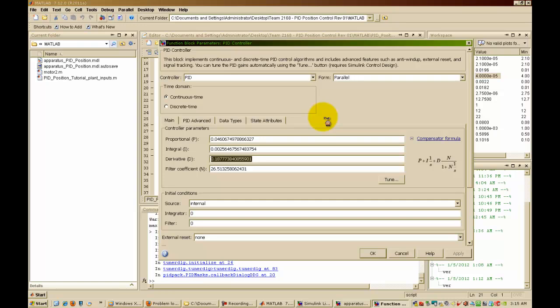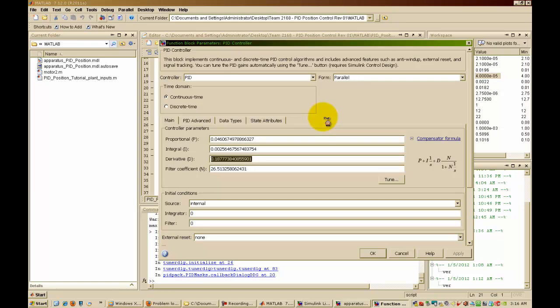Some common problems that you may run into: if you have a jerky response like you're seeing in the beginning of this video, it's because your derivative is too high and you need to either implement a derivative filter or lower your derivative. Make sure that the filter coefficient of N is within the acceptable range. Keep it between 2 and 30. It's not an exact science, but the higher that N is, it means that your derivative value is way higher than it needs to be.